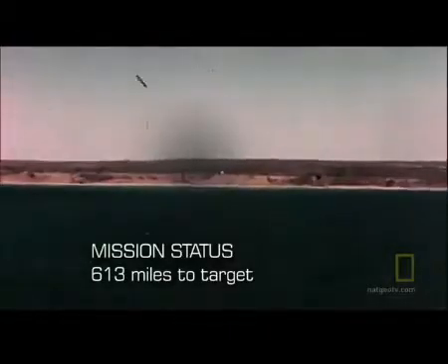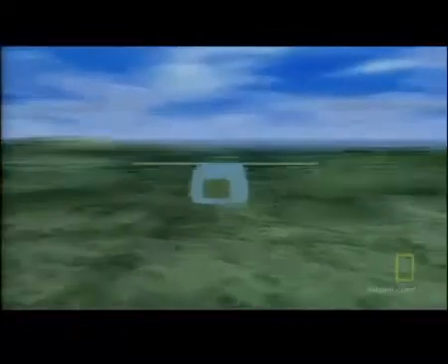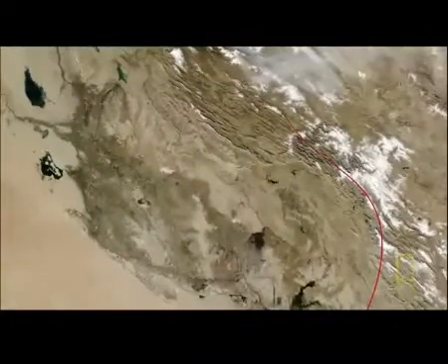Radar navigation gives the missile another amazing feature: stealth. As the Tomahawk reaches the coast, it drops down to evade enemy radar. Hugging the landscape tightly, it speeds along at nearly 500 miles an hour, just 50 feet off the ground. It's a truly amazing feat of flying — all without a pilot. Some would even say no human could possibly match the skill of a cruise missile. While radar navigation in a cruise missile never gets tired, it does have one weakness: it needs geographic features to lock onto. That is why cruise missiles in Desert Storm didn't attack Baghdad head-on — U.S. mission planners feared their Tomahawks would get lost over the flat and featureless deserts of Iraq, so instead they flew them the long way around over the Zagros mountains of Iran.